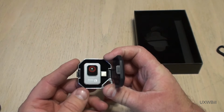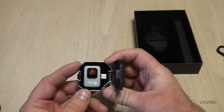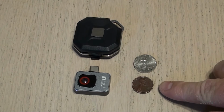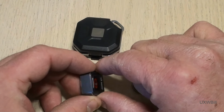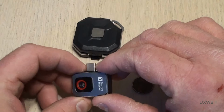And that, of course, reveals the camera itself. And the camera is definitely very small. And just to give you an idea how small it really is, I've gone ahead and placed a United States nickel and a penny here next to both the carrying case and the little camera itself. It is extremely tiny, but it does feel well made and quite solid, so I think it would hold up well over time.